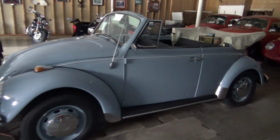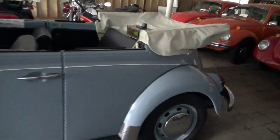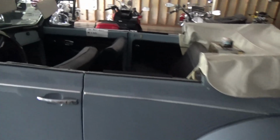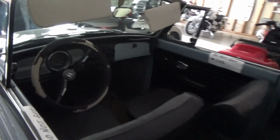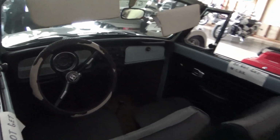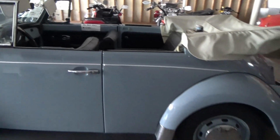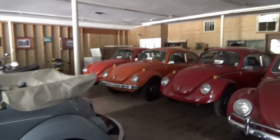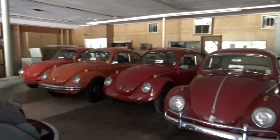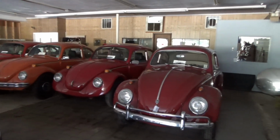I'm in Blue Mountain. It's a little shop I've been coming to for years and years. Thought I'd show you this Volkswagen here. Lighting's not the best. Beautiful cars. He will not sell them. He had a few outside that he would sell at one time, but not anymore. They've gotten rare, haven't they? Yeah. Very rare.